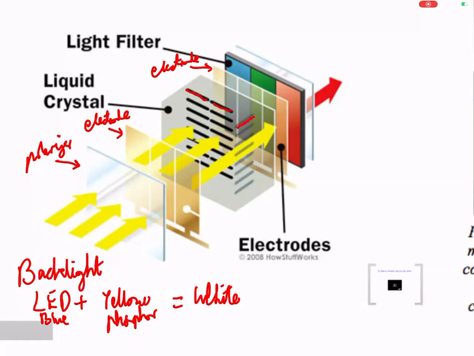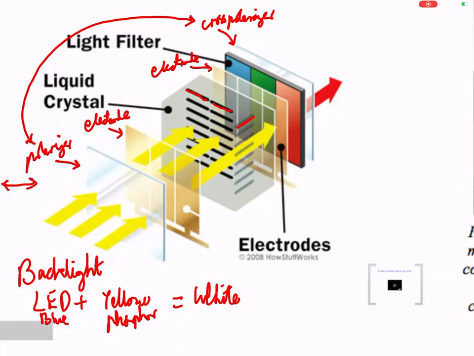And the liquid crystal essentially rotates the polarization of the light. So if they're staying down, nothing happens to it. The polarization remains the same. And then we have a cross polarizer here. This means that this polarizer and this polarizer have orthogonal axes. So this polarizer might be polarized this way, and this polarizer might be polarized in the orthogonal axis, such that if nothing happens to the light, then no light comes out.